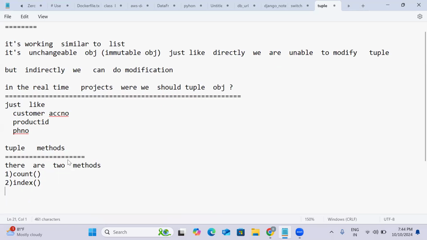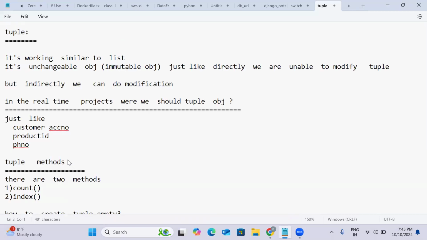Okay, let us see that now, guys. How to create an empty tuple object? It has to be represented with parenthesis brackets. How do we represent a tuple object?